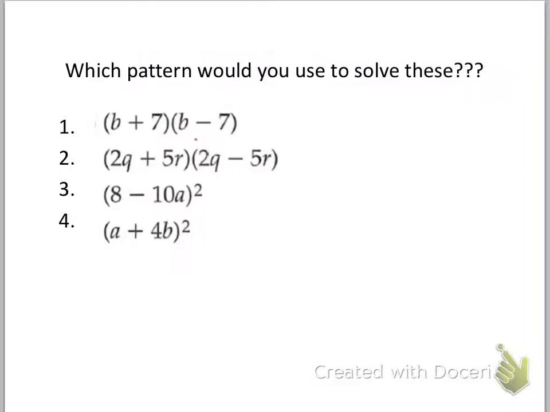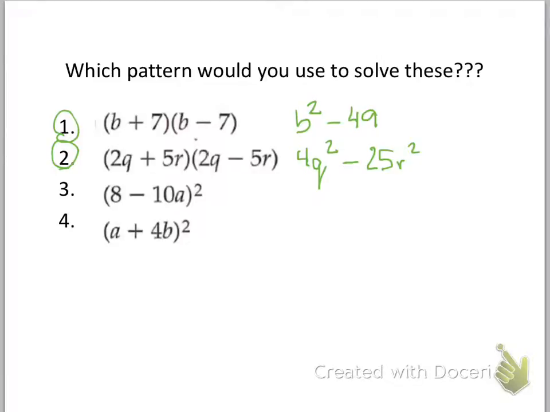All right. Let's practice our patterns a little bit more. Which ones are like the ones that we learned today? 1, 2, 3, or 4? Numbers 1 and 2 are just like the ones we learned today. So we would solve them by taking the first number and squaring it minus the second number squared.